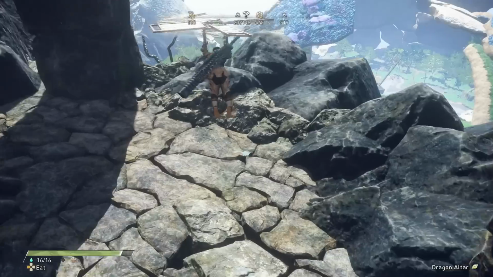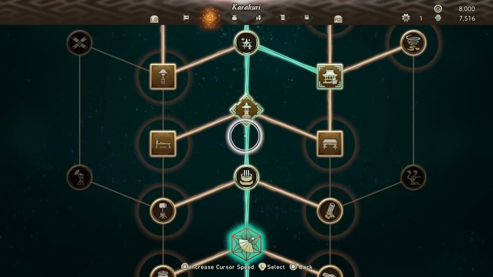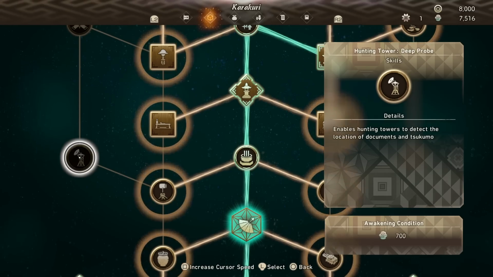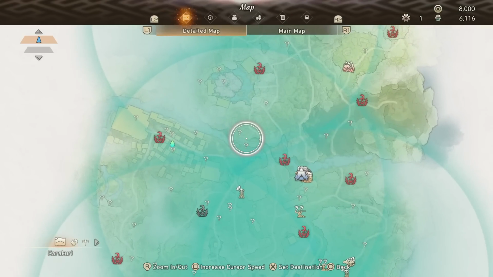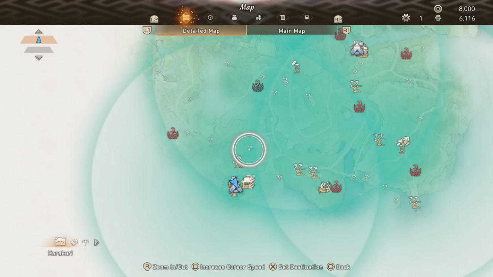There are a lot of these around the place, and if you upgrade your radar tower with this specific upgrade, it will put a load of question marks on your map, and while some of those question marks will be tsukumo and some will be little lore scrolls, they also can be talismans to pick up, so they're worth checking out as you walk past each and every one to grow your talisman collection.